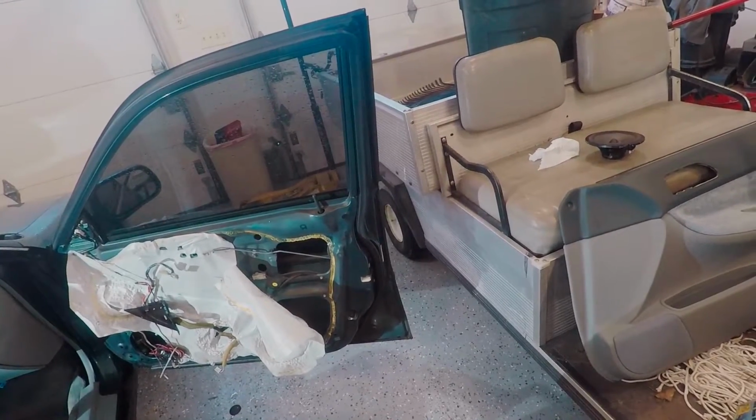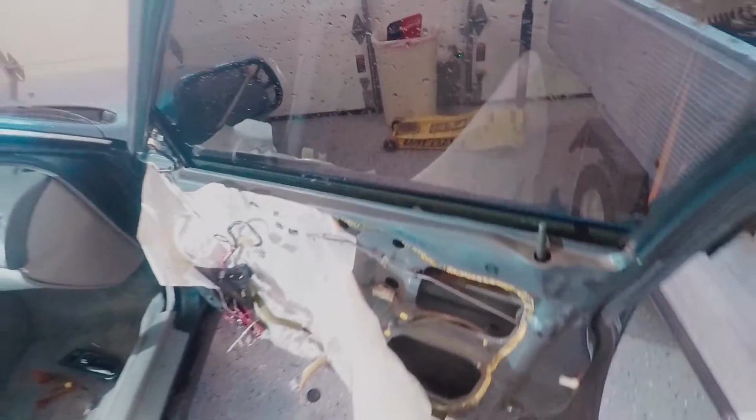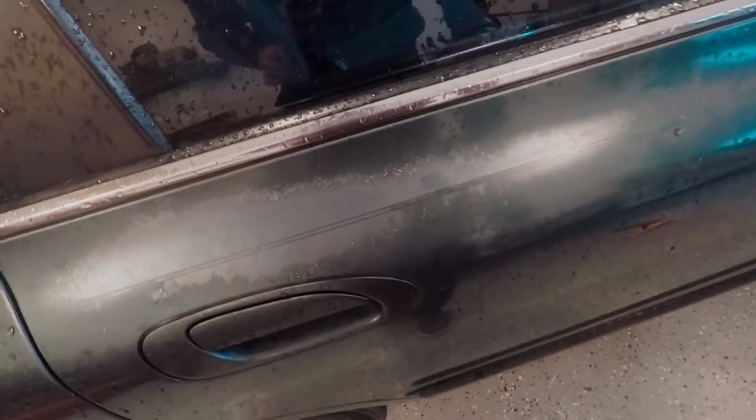I'm going to go ahead and tie that paper up there, get it out of my way, and see if I can start taking off these moldings, which it looks like have no clips actually clipped in. Or yeah, there's one right there. These moldings have been taken off before, so I'm hoping this car has not been hit on this side too. I guess we'll find out once we get into it. But yeah, I'm going to get started.